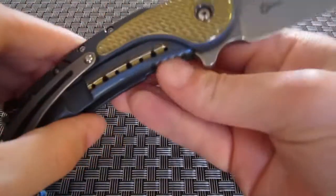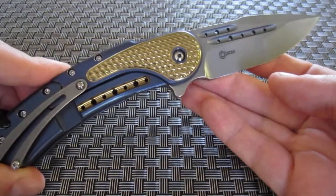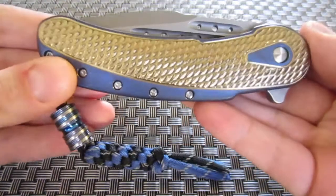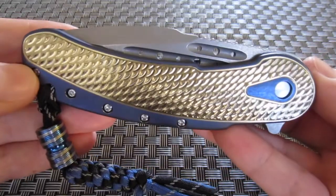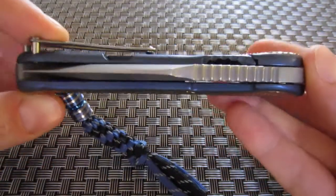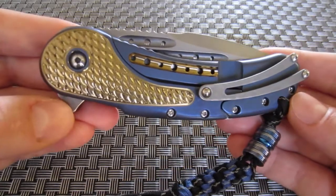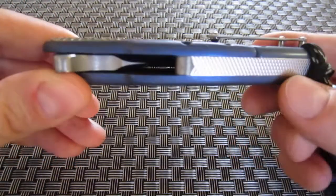This knife debuted about a week ago at the NYCKS New York custom knife show, which is now in New Jersey due to the ridiculously strict knife laws in New York City. I went there primarily to see friends new and old, but specifically with the intent to pick up a Big Gotti. I traded shifts at work and rode down to the show with a friend from Connecticut, getting to meet a lot of people I'd only talked to online, having lived out in Hawaii this whole time.